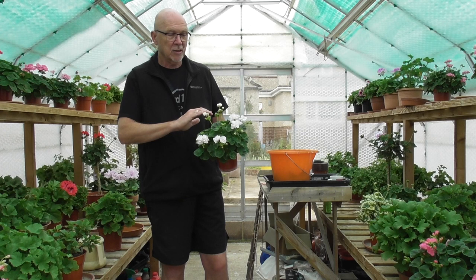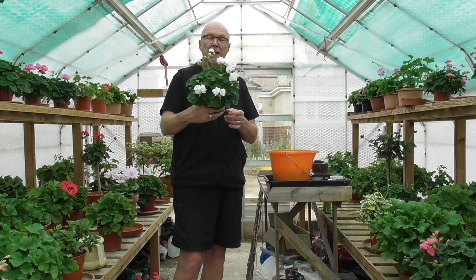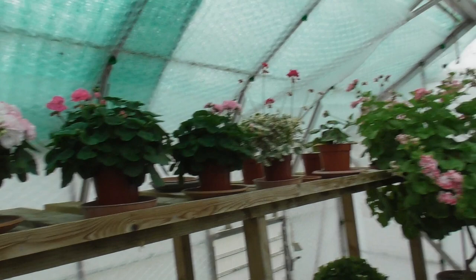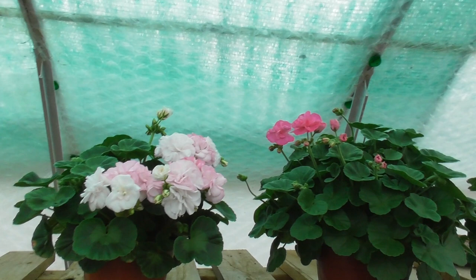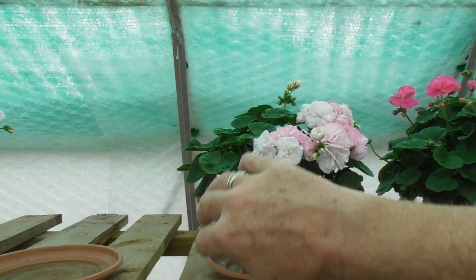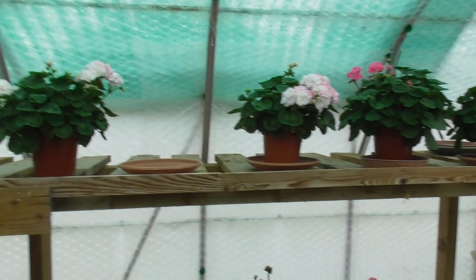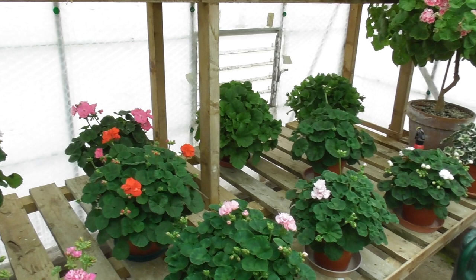These are very young blooms — only probably come out in the last day or two — so I'll leave that now to see how it develops in the next three weeks and then make my final decision about whether it's going to be good enough for the show. It's going to make a lovely small dwarf plant anyway. If we have a look at a few of my plants, it's really only the dwarfs that need doing. This one will need doing mostly round here, with a bit of following bloom coming out. Some others won't need doing because they're just literally breaking. And here are some of my floribundas — mostly floribundas around this area.